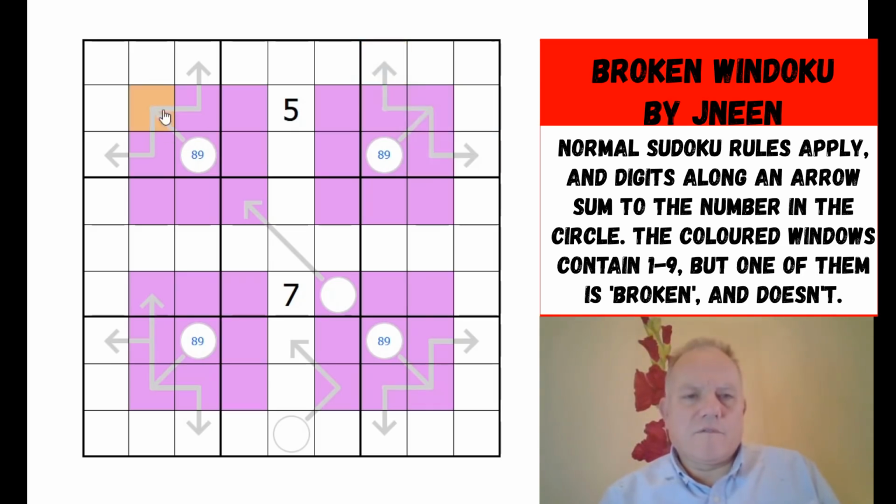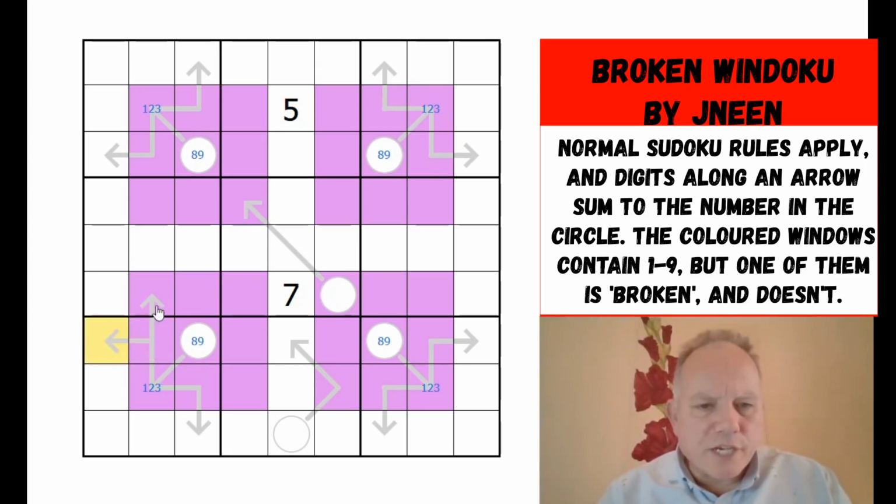So that's not very helpful. But these digits must always come from 1, 2 and 3. Now, how can we start disambiguating this? Actually, it's an incredibly symmetrical formation. Apart from these two arrows, the 7 and the 5, and this branching arrow, there are no differences to really look for.